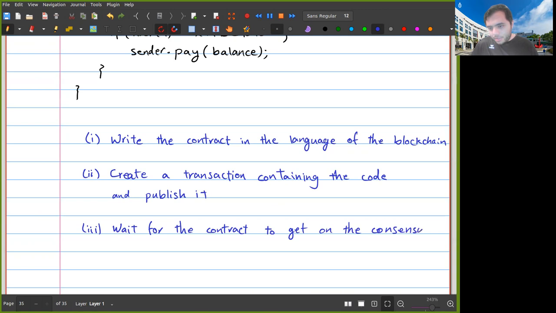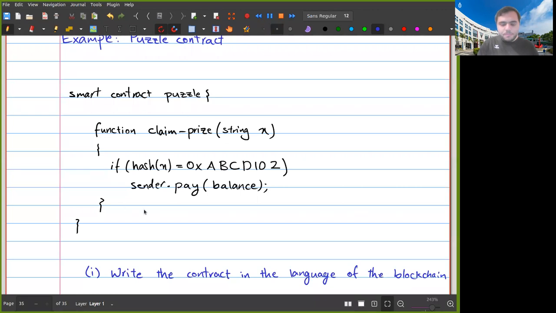So what does this mean until this point? Well, what I have done is that I've written a piece of code. This was my piece of code. And I have put this piece of code in a transaction and put it on the blockchain.